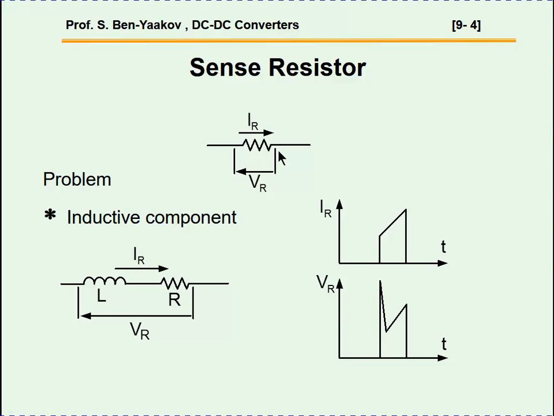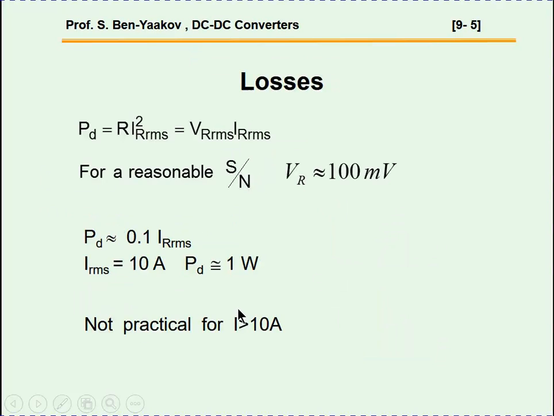One thing to watch is the parasitic inductance. There is always a parasitic inductance in any device, and as a result, when the pulse is coming through, and many of the currents we are going to measure are going to have a pulse shape, so as this pulse is coming in, you may get some spikes. So you should look for special resistors for current sensing, which are characterized by very low inductances, and there are some devices like that.